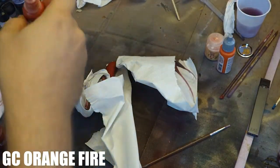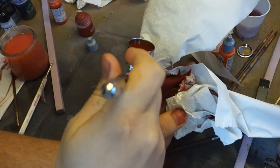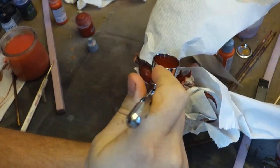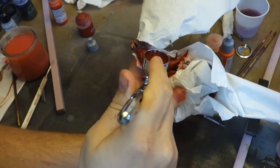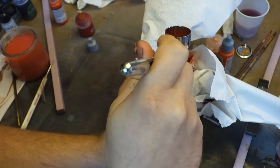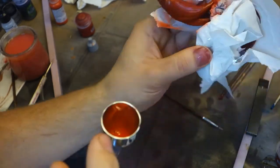After that, we're going to highlight the dress with some Game Color Orange Fire. And if you don't have this particular paint, I believe Citadel makes several orangey bright reds like this that work really, really well. Or you can just mix orange and red together until you get something that's a little lighter in tone than the Mephiston Red from before.